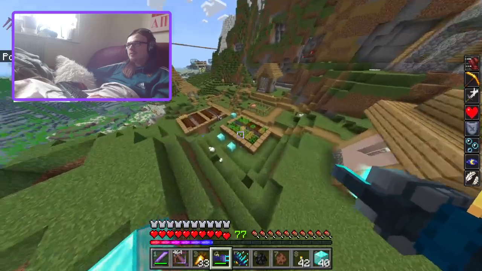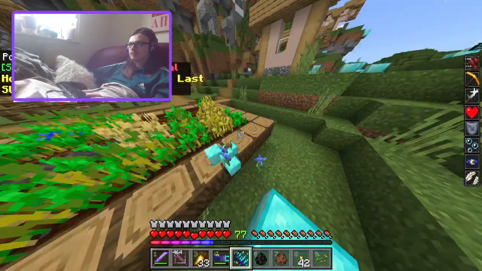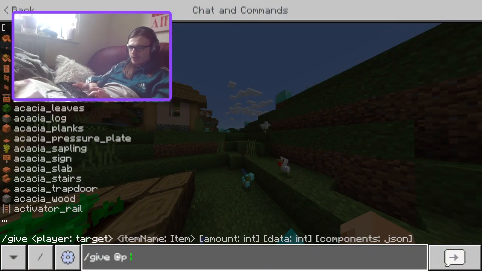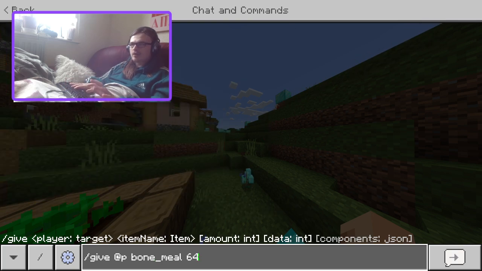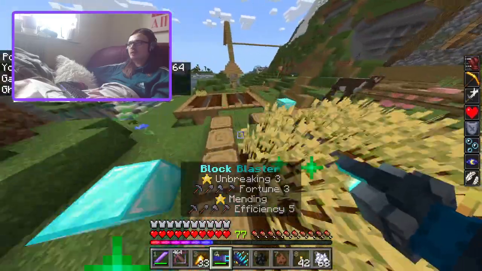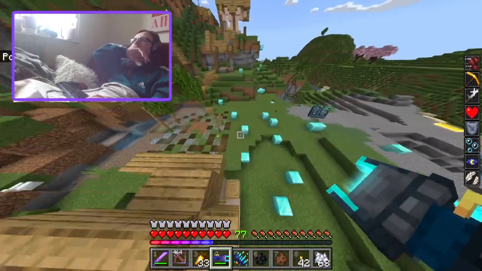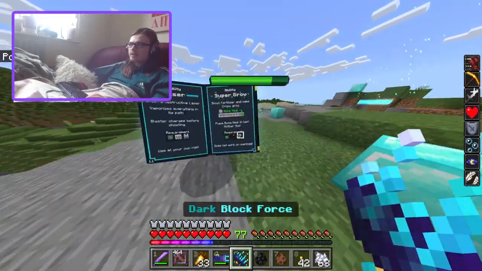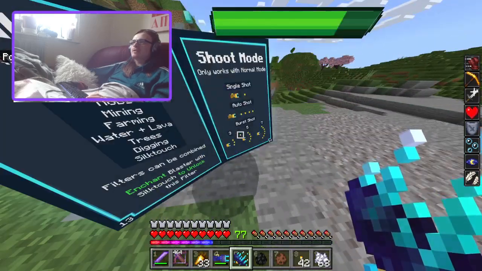So there's some crops over here that we can test this on. Oh yeah, you still need bone meal. Give me bone meal 64. Yeah, you do one right click, you use one bone meal and it bone meals a bunch of crops in an area. So yeah, it is more efficient on using bone meal than just bone meal. So if you want to bone meal a big area, you'd want to use this for that. But other than that, it's not super great. But yeah, the mobs aren't too difficult to get to unlock this. So yeah, it's fine.